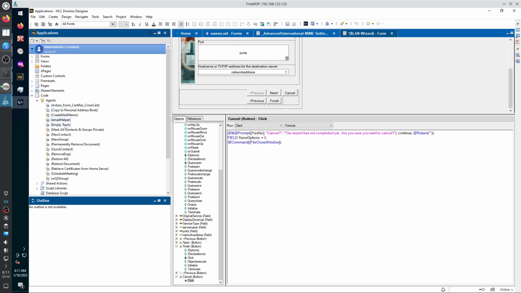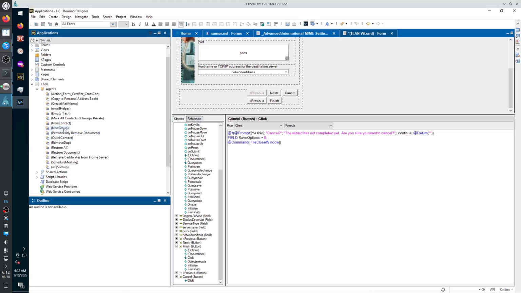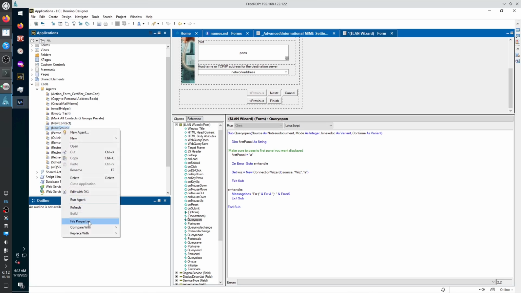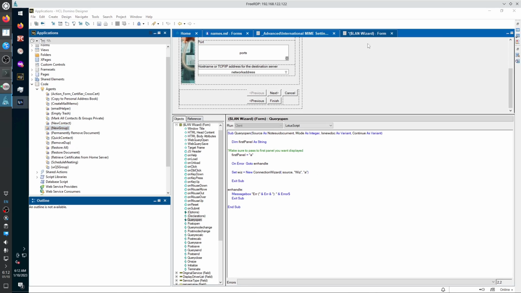There's agents that run each time you click on a button, or each time you open an NSF file, or each time an email is received, or each time you want to reply to an email, or every day at 4 p.m. Where are the properties for this agent? Double click on the agent. You close all the tabs.